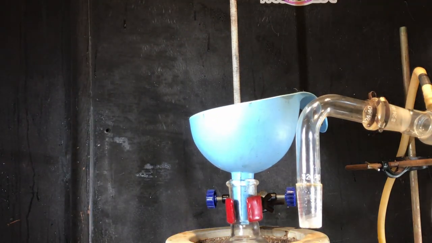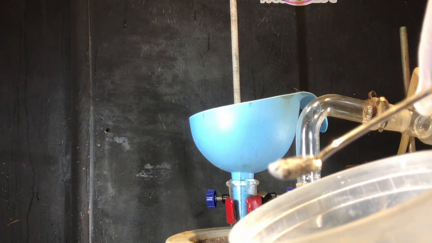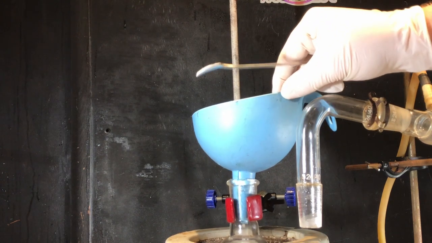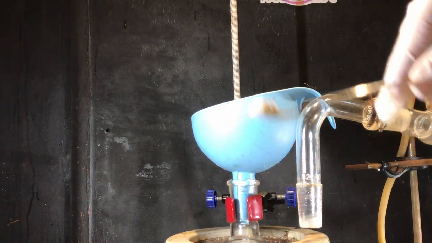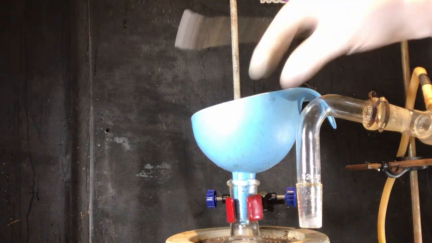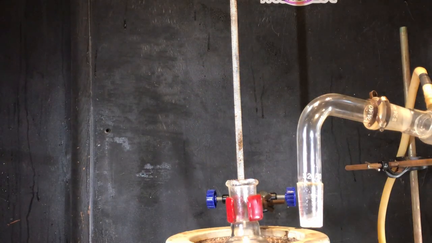And then I also put some magnesium sulfate in there because I figured at this point I was dealing with such a small volume of product that if I tried to put the magnesium sulfate in the reaction mix and then filtered it off, I would just get so many mechanical losses. So this way I figured the magnesium sulfate would trap some of the water and it would distill off, you know, reasonably dry.